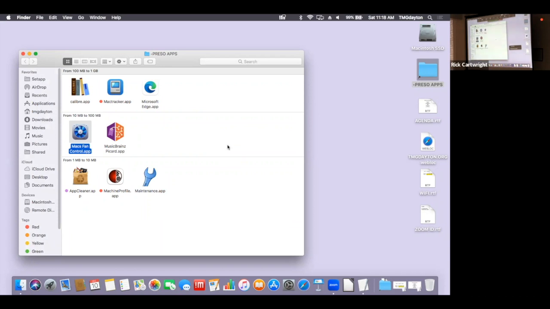Next one. Is there an icon for it? Say it again. Upper right hand, is there an icon that shows that it's running? Yeah, it's up on my menu bar. I've got it hidden right now, but normally, yeah, it'll be up there and it'll be showing me what the actual temperature is.